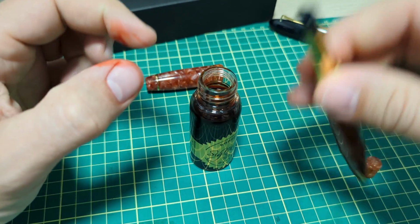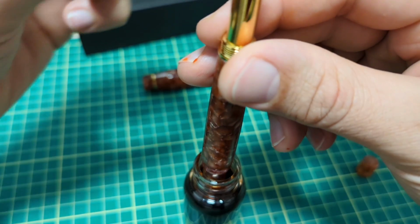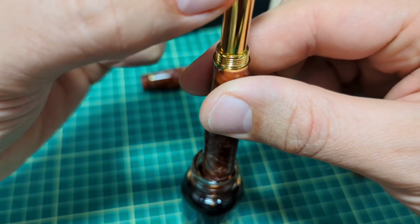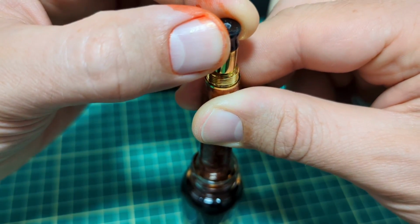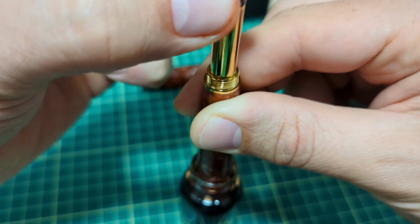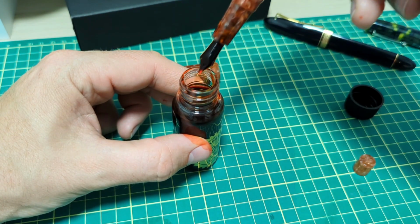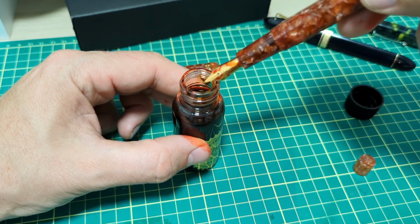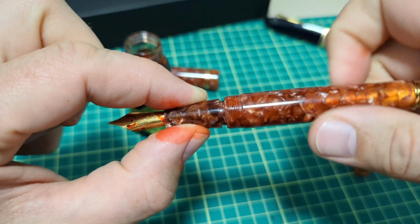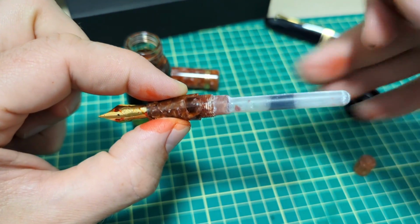Okay, so if you go to fill the pen and push the bar down without your finger being over the hole, I'll just push it down. Not a whole lot happens. Okay, I'll do that a few times. I'll take off the barrel and you'll see there'll be no ink inside of that sac. So you can see here, let's pop this off, and we still have the same little bit of ink in there.